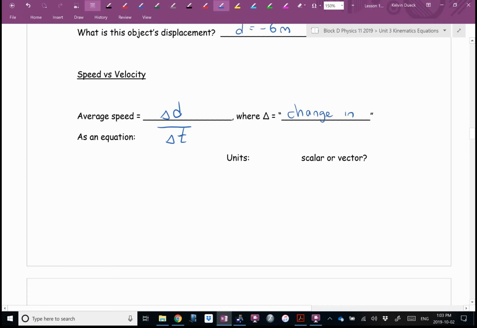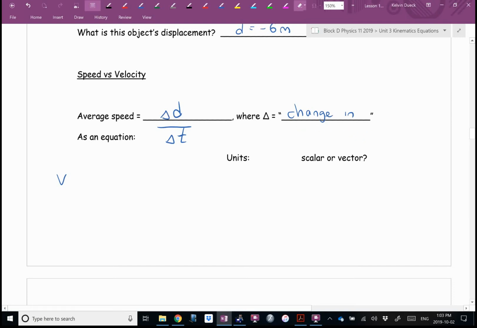As an equation, we're usually interested in velocity, which begins with which letter? Speed is the scalar version, so I'm going to write v without a vector sign. That's the abbreviation for speed. Please don't use s as an abbreviation for speed. That is taken by something else, okay? How do we pronounce that?